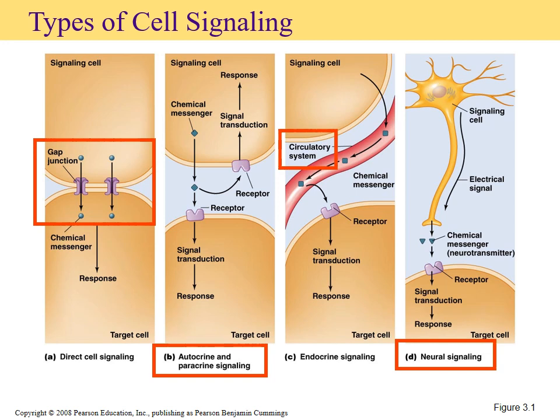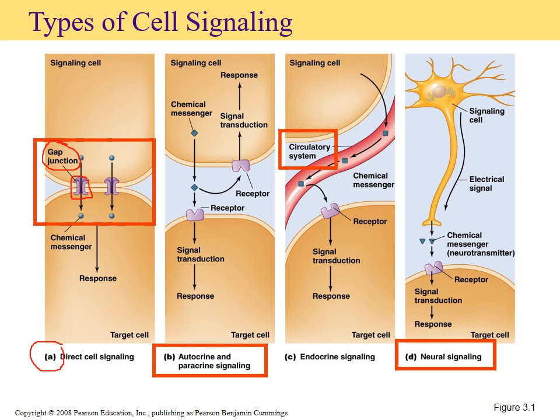So here is an illustration of just a few of the cell signaling. In A, we have a nice representation, definitely better than my drawing, of the gap junctions. So notice how they create a pore that allows cytoplasmic content to flow directly from one cell into the next. B is going to take a look at autocrine and paracrine secretion. So this will fall under indirect communication, the short distance one.